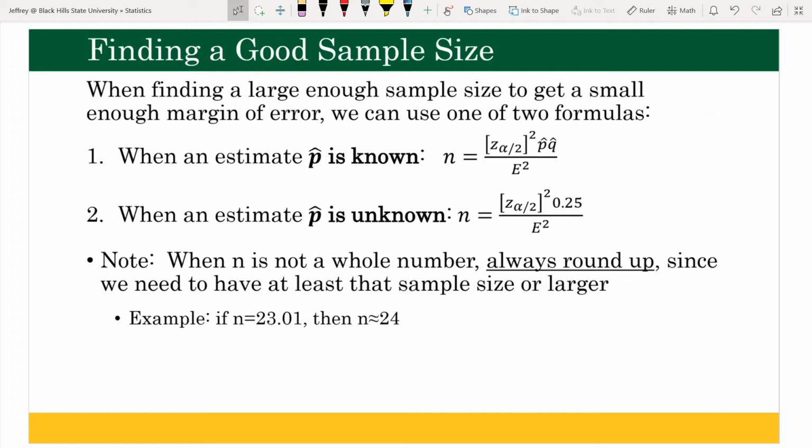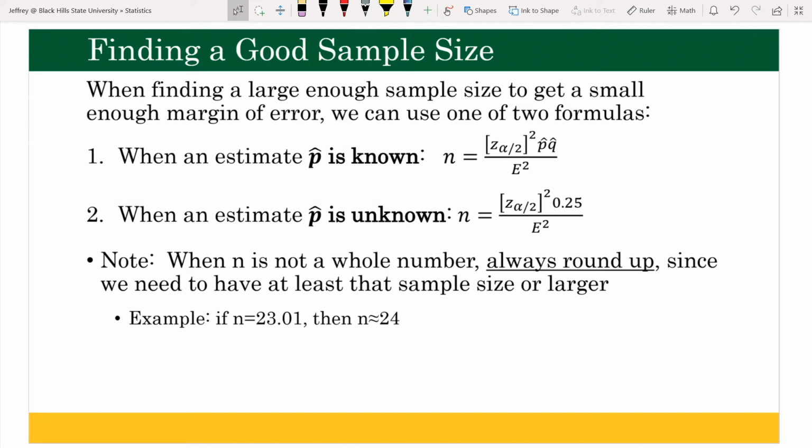In 7.1, we left off where we were trying to find the sample size necessary to minimize the margin of error. There are two different formulas that we use, and this depends on whether or not we know what p hat, the sample proportion, is. To know the sample proportion, it usually comes from either another study or maybe just a rough guess of what you think it could be. In the homework and also in the exam, if this shows up, the p hat will be given to you, so you won't have to make your own educated guess.